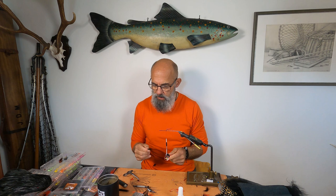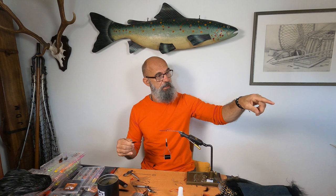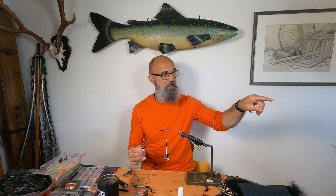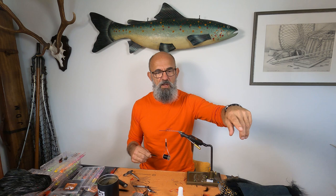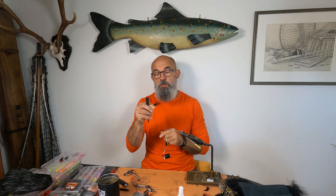And I try to take everything from my regular tying desk here every time, and I always forget something, and I have to ask Linda to get my brush. It's right there. A couple of hours ago I was tying there for other flies for my trip. Thank you, my friend.